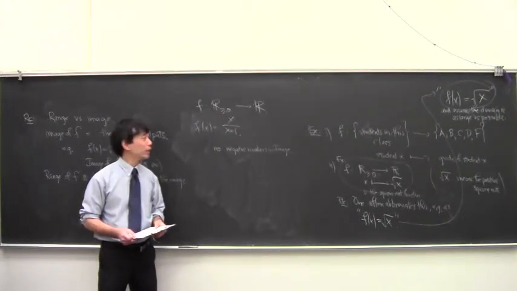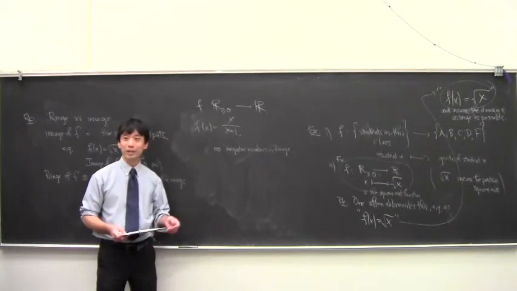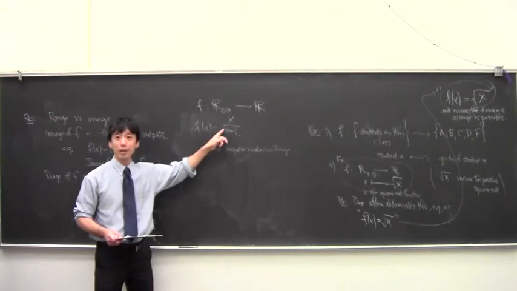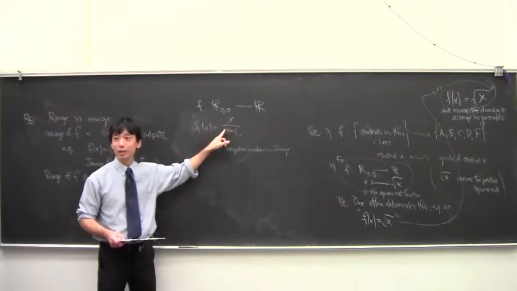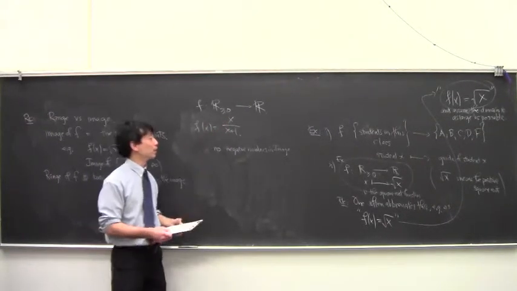Anything more? Could I get, say, 2? Could I get 10 in this? Could I get the number 10 as an output? Kimaya? All the outputs are going to be less than 1. Yeah, all the outputs are going to be strictly less than 1, because I'm taking a non-negative number and dividing by something bigger, so all these are less than 1.